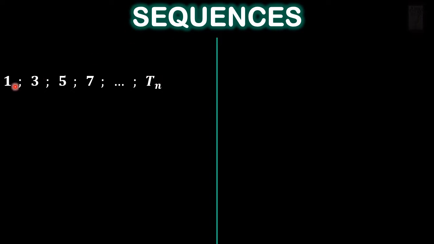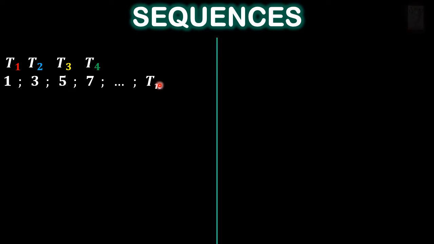So when you say a sequence, you are saying these are numbers that follow one another in a row, following a particular pattern, so to say. The first term we denote by T1, T2, T3, and so on. When you say T1, you mean this is the first term in the sequence, the first term in the row of numbers that follow a particular pattern. Then term 2, term 3, term 4, up to Tn, up to that particular term that we don't know.